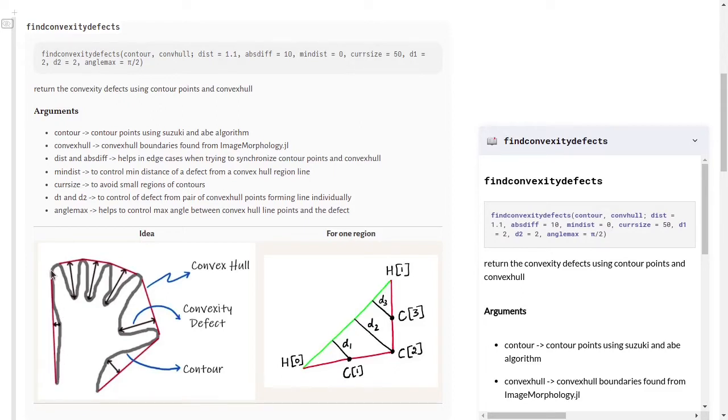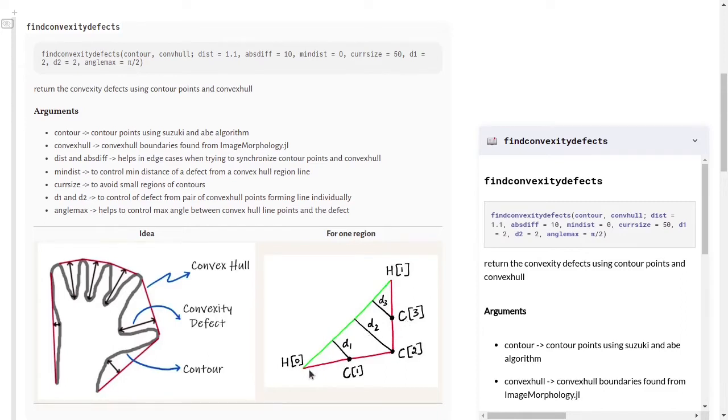To find these convexity defects, we go region by region over the convex hull point pairs, form a line from this point and this point, let's say, and find the distance from that line to all the contour points.